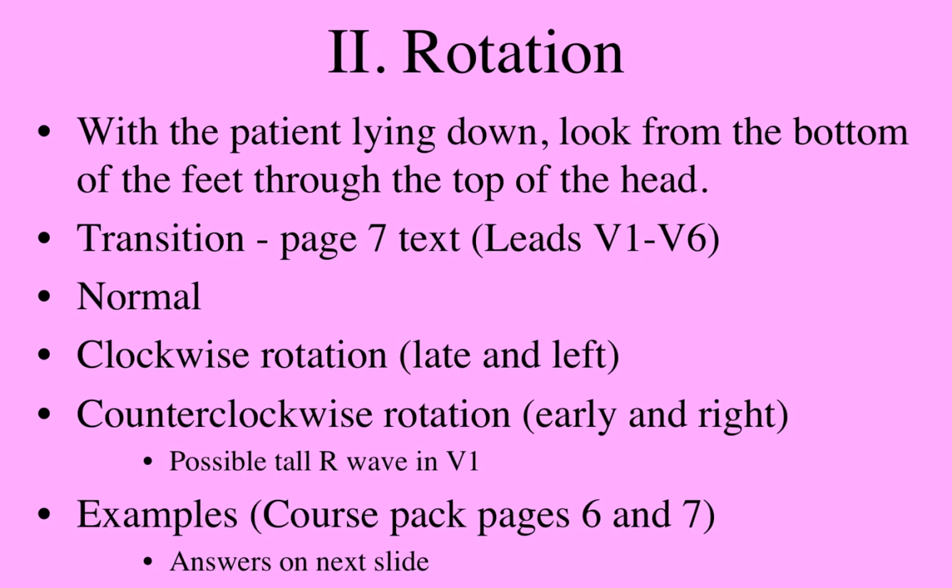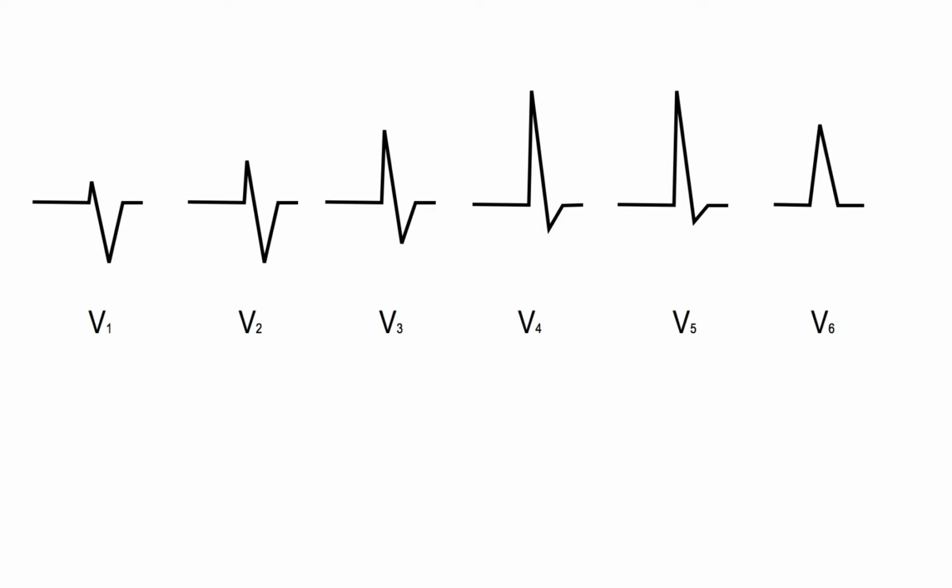So what you're looking at, for the 3 possible answers, is where in V1 through V6 you make a transition from having an R wave that's smaller than the S wave to an R wave that's bigger. The best way to think about this is to look at page 7 in the text, toward the bottom. You can see that the author, Dr. Bing, has shown an R wave that's smaller than the S wave in V1. That's how it should be, actually. It's on the right side of the body, so the R wave is smaller.